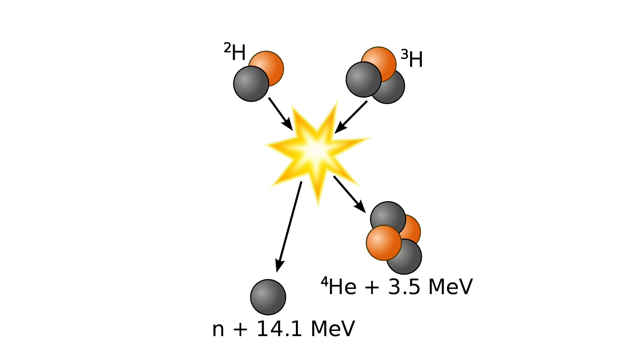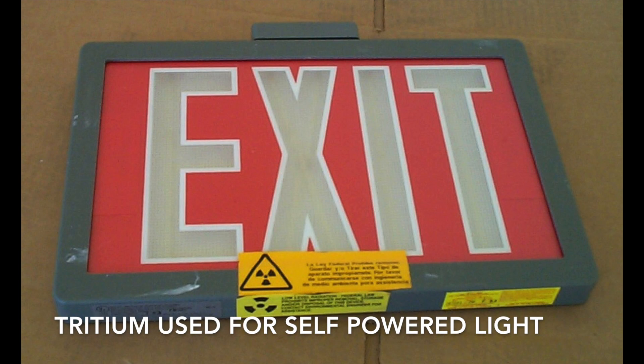It might seem logical to simply scale up the quantities of deuterium and tritium until it becomes the dominant energy source. One reason this isn't done is because tritium is vastly more expensive than plutonium in terms of the energy released. Making both tritium and plutonium requires bombarding atoms with neutrons, and since a deuterium-tritium fusion releases about one-tenth of the energy of a plutonium fission, you would need about ten times as many tritium atoms, and therefore ten times as many atoms coming out of the reactor. Then you would still have to go through an isotopic separation process. It's also quite radioactive, adding to the many problems.